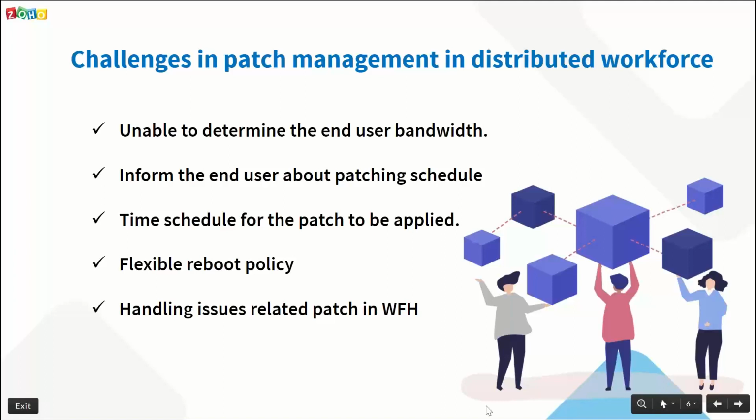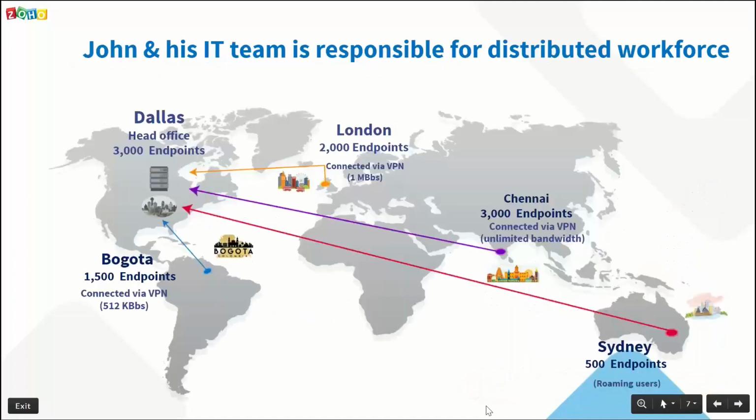Let's take a live example to understand this situation better. It will be easier for us to correlate to this example as we suggest methods to manage and patch endpoints remotely in the upcoming slides. As you can see from the picture on your screen, John is one of our customers and heads the IT team of a successful chain of hotels. John and his team are in charge of managing over 10,000 endpoints spread across the globe.